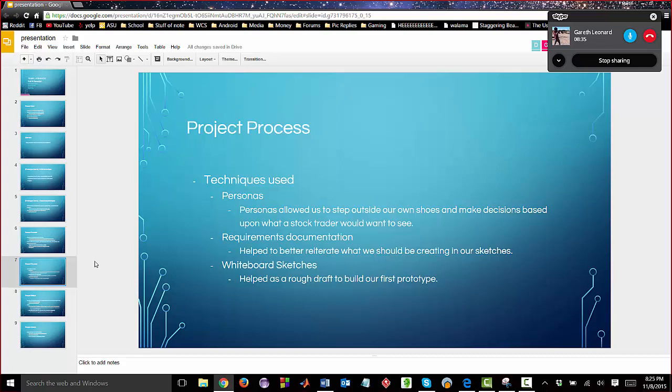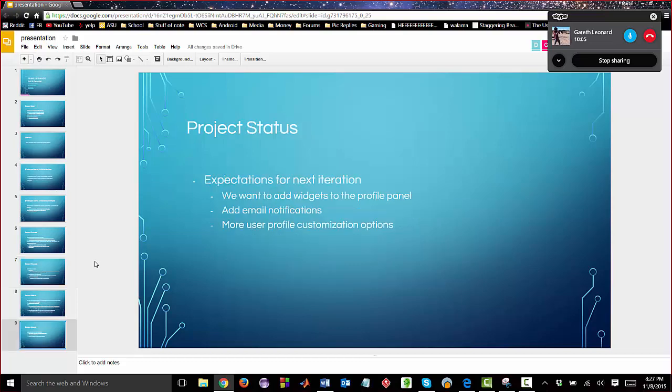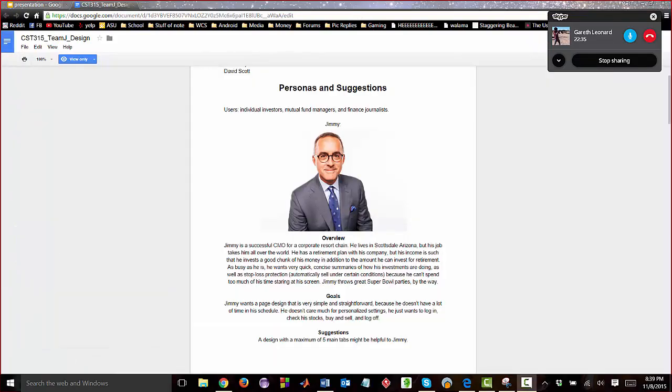In our development process, we first created personas of casual investors, power users, and financial professionals. Here you can see our personas that we developed and consolidated into our website's Google Doc. The first persona is a customer. He's actually based on a customer that I had, but I changed a few details. He's just a basic user. He's just interested in the overall account status, how much money is in it, things like that.